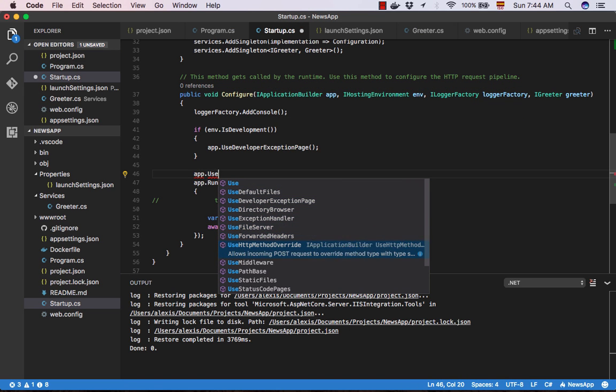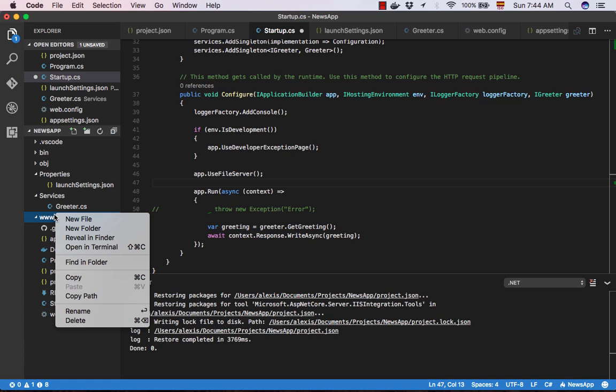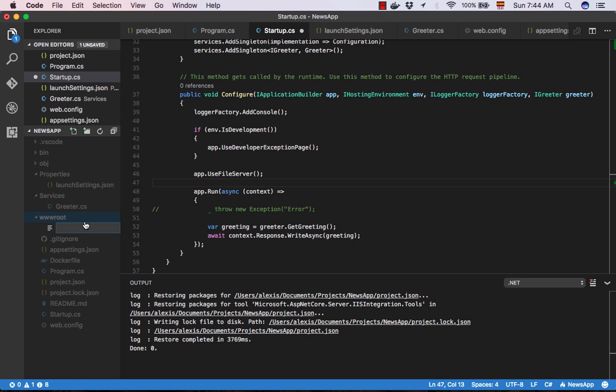Now we can make use of the UseStaticFiles method, which is desirable together with UseDefaultFiles, for which we also added the UseFileServer method that includes the previous two. Finally, we add an index.html page under wwwroot, and we can see it working.